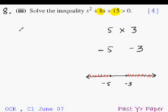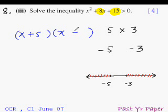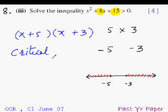These are the factors, so you can put it in the factor form. This will be x plus 5 and x plus 3. You can mark these minus 5 and minus 3, that is the roots of the quadratic equation, as critical values. These are called critical values in technical terms. Critical values are nothing but the points from where the moustaches are going to start growing either outwards or inwards.